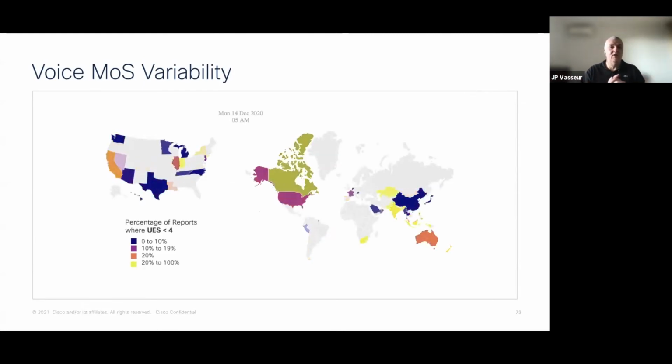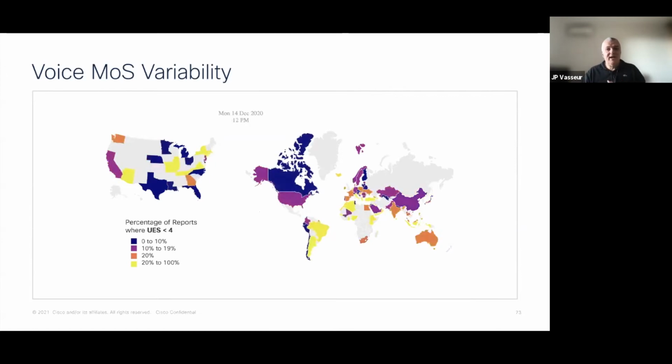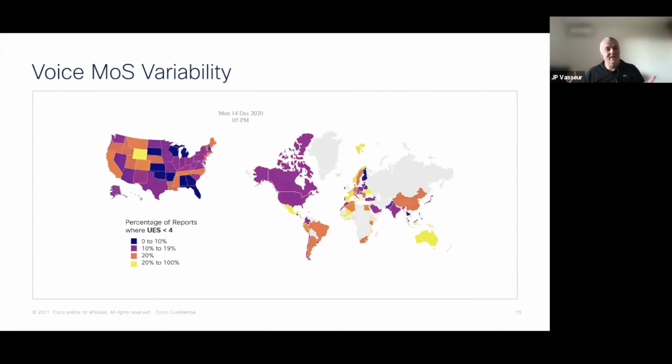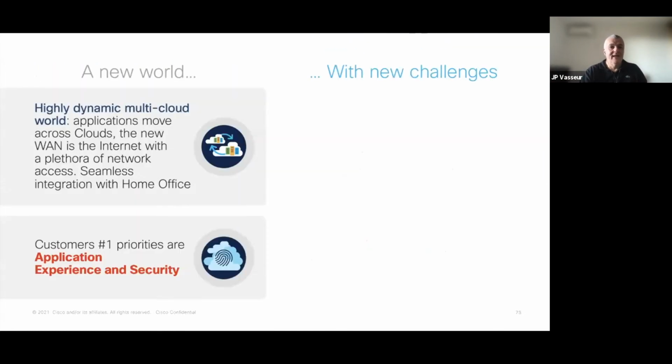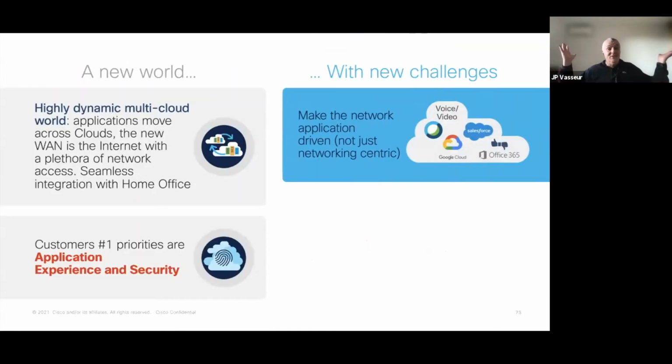So here I'm just focusing on voice, but of course, we look at video, we look at what we call SaaS applications like Office 365 and WebEx and many other applications, so that we can start really deeply understanding the dynamics of the internet. All right. So as I said, this is a new world, right?